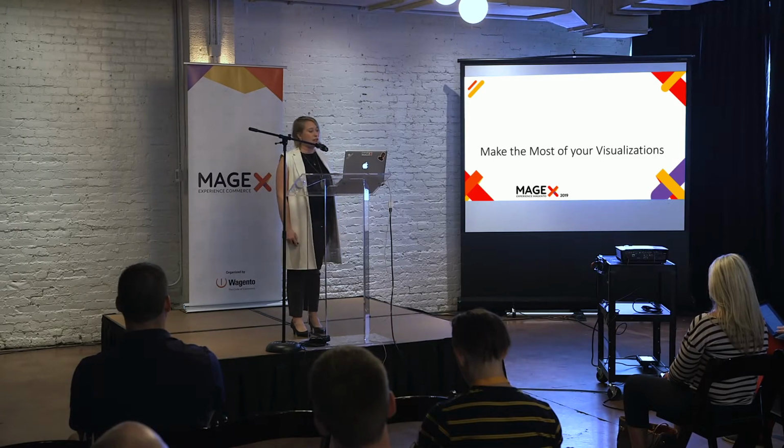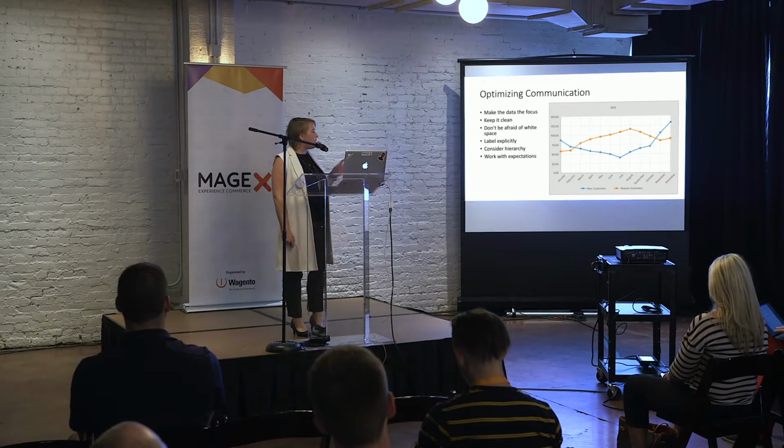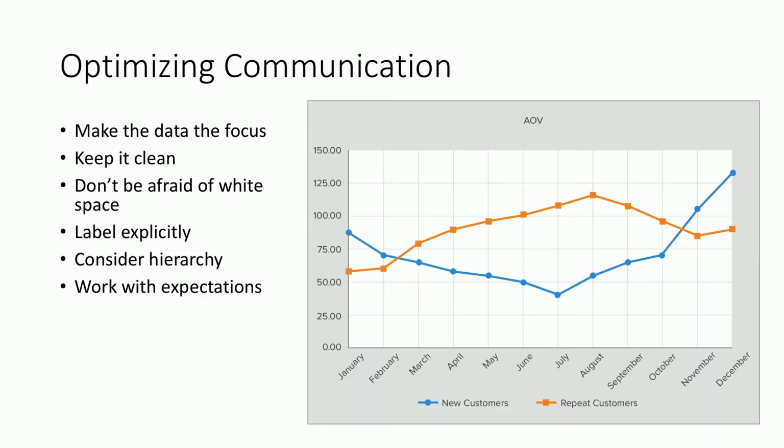So let's say now we've picked our chart and we know exactly which visualization we want to use. How do we make the most of this, right? So this chart here may not be the best. It may not be doing the most it can to get the data across to our viewer. There are some best practices we can follow to improve this.